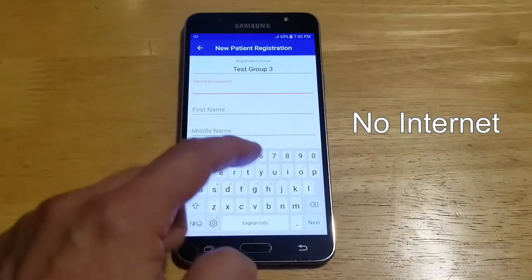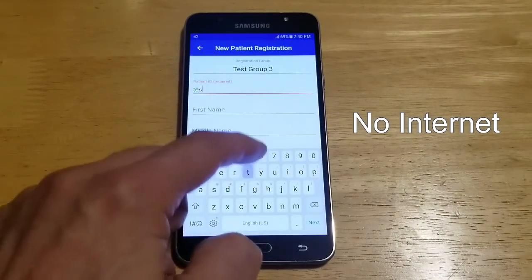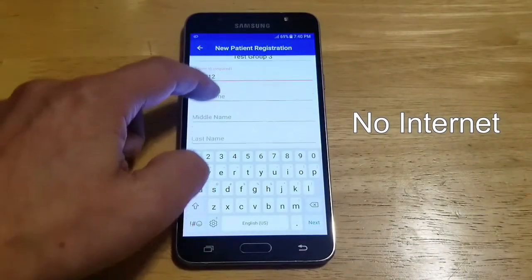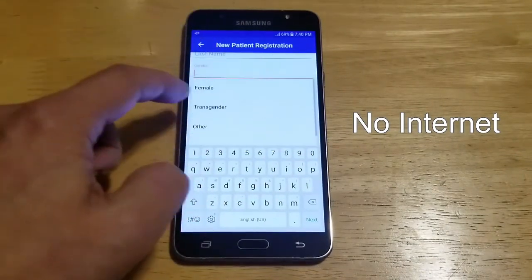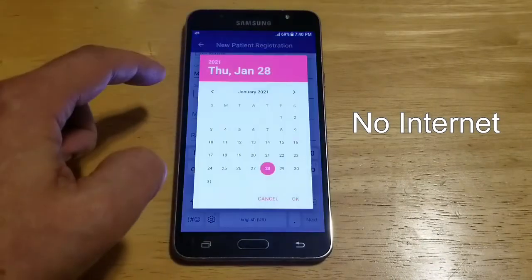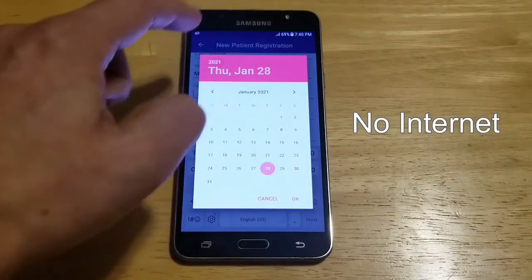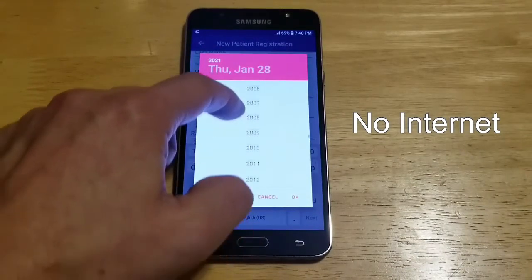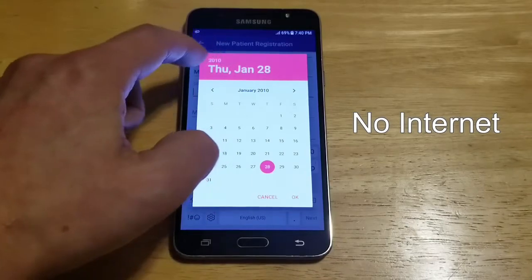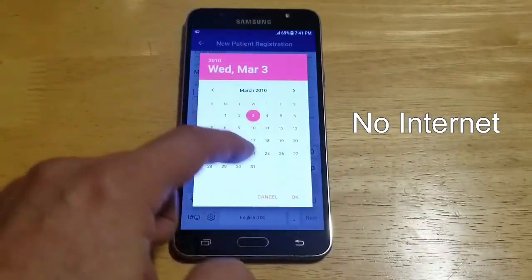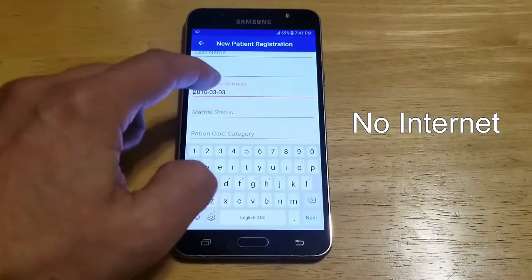I will just call this patient test 012. I will skip the name. Let's say gender, we'll say male, date of birth. Let's say this is a child, so I'll say 2010, March 3rd.